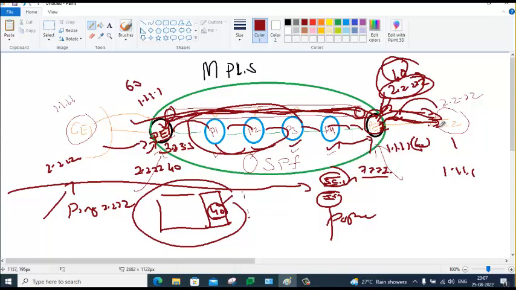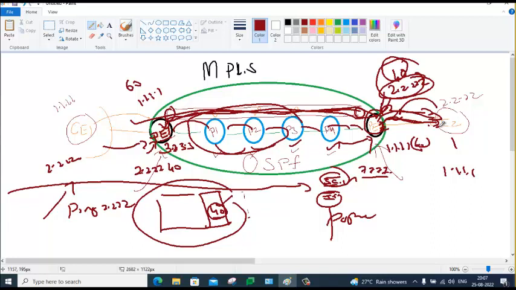So we understood here that labels are distributed over the tunnel. And these labels are the customer route label, the label that is advertised through the tunnel.